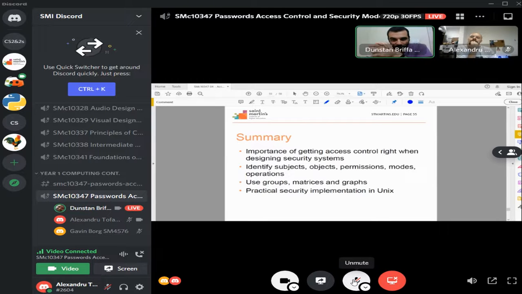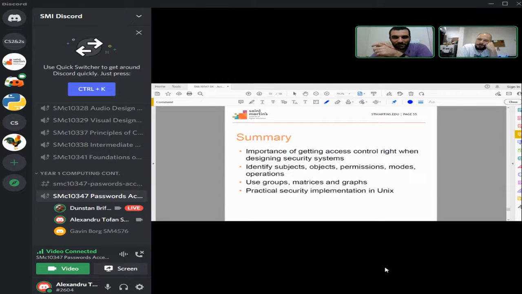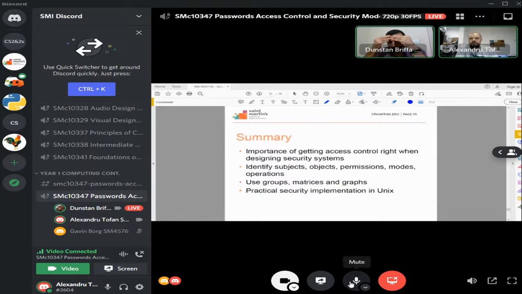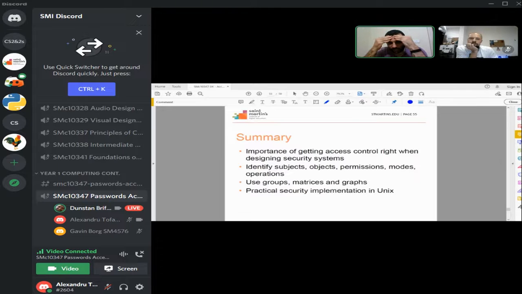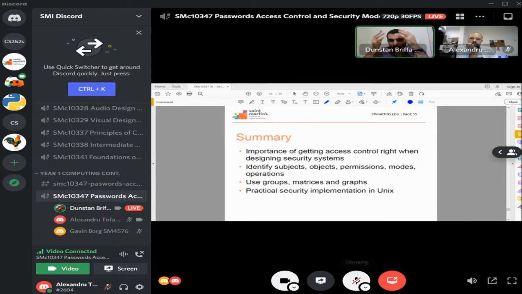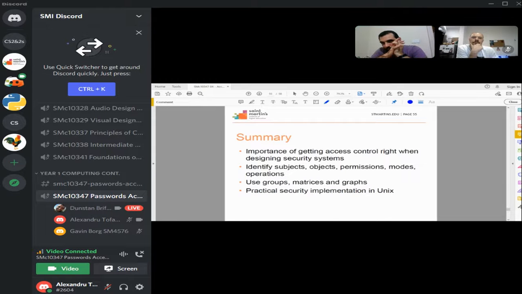Any questions, comments, anything? No, not really. More or less straightforward. So, like this, we've looked at access control, especially the idea of access control lists, matrices, graphs, the concept of access control, and also a bit of side note on Unix. The last thing that we have to do, which will be our last lesson, will be looking at an overview of some security models.